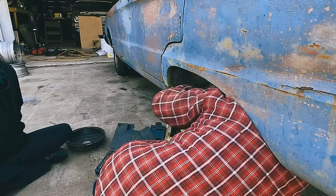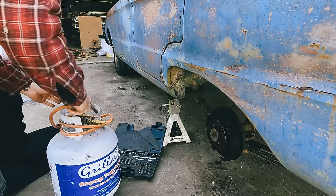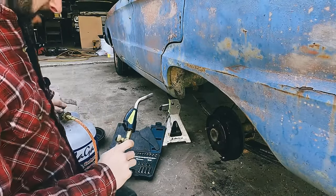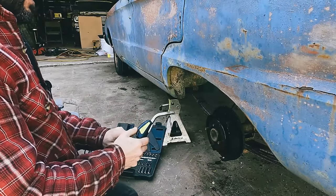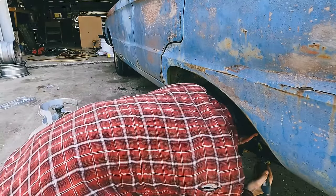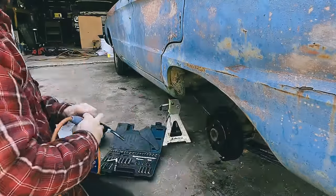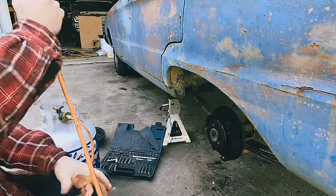No. You want some safety glasses with all that rust under there? On that note. Why are you backing away? Back away? At least the gas tank's empty. No, it's not. It's brand new. Yep. And it's gas. That's great, Dad. It smelled funny. Yeah, all kind of like grease and dirt.